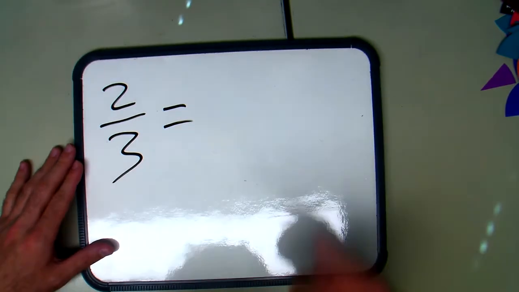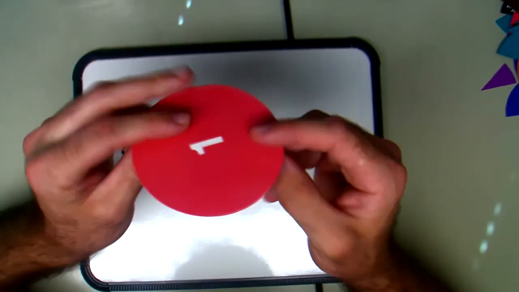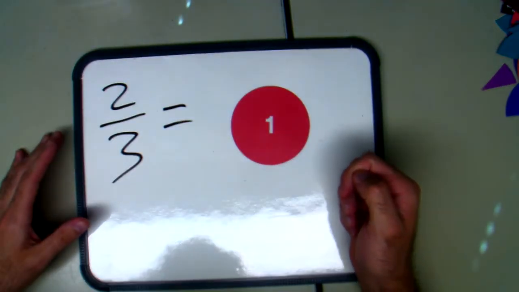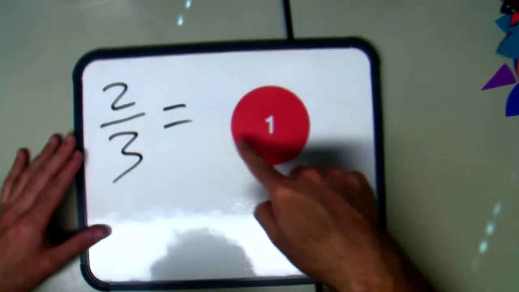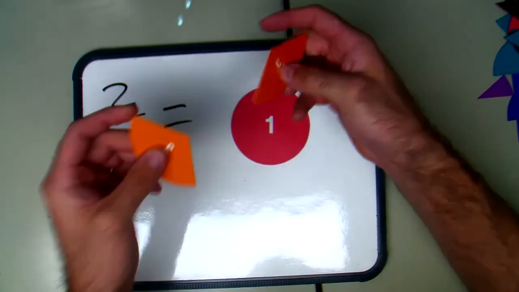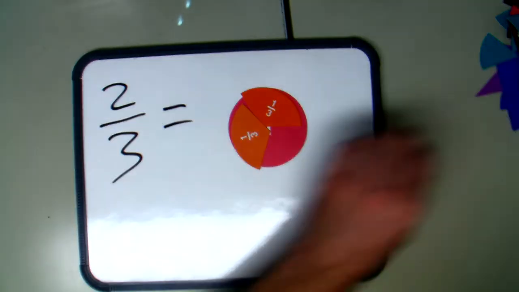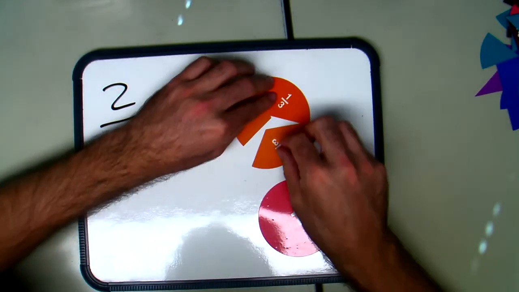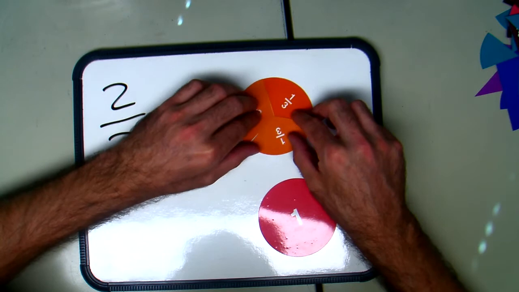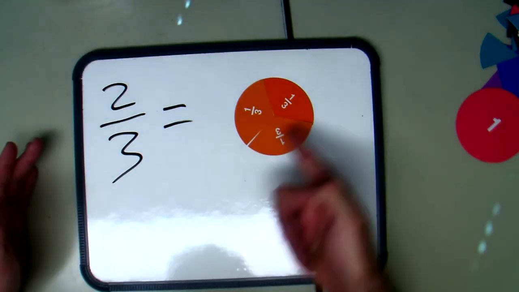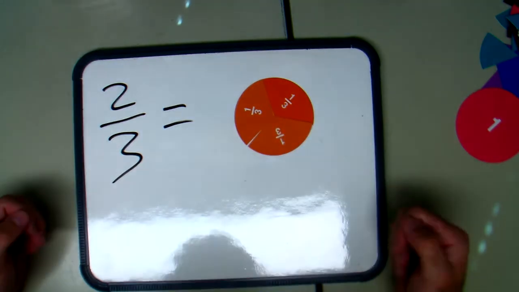Well, the bottom number tells you how many pieces will make up one whole. So if you imagine this is a pizza, this is one pizza. The bottom number tells you how many pieces to cut this up into. So the number's 3, so if we have 1, 2, 3 pieces, you'll see that that's a whole. If you have all 3, that's a whole. Okay.